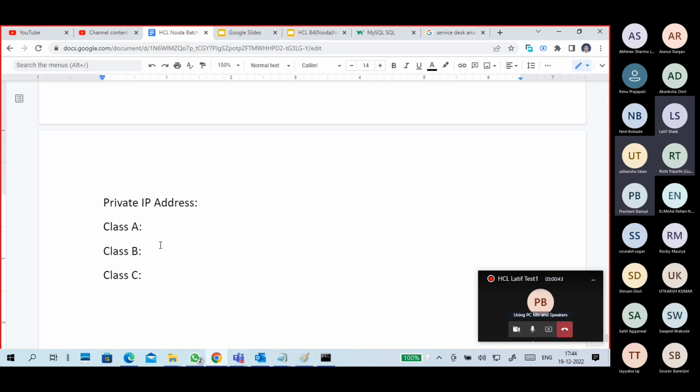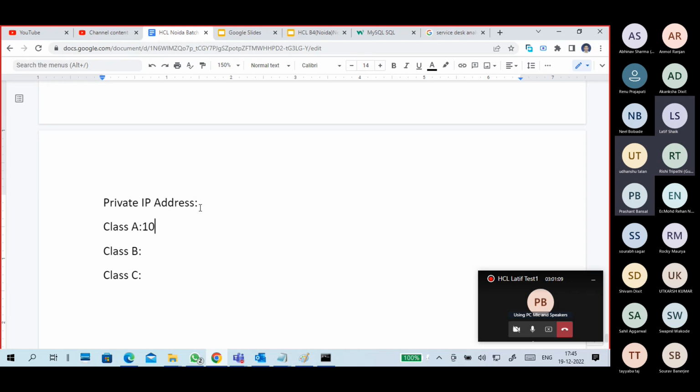Anybody can use these private IP addresses, which are non-routable in public. With a private IP address, you can't communicate in the public.